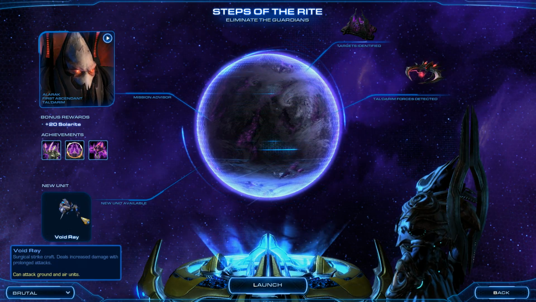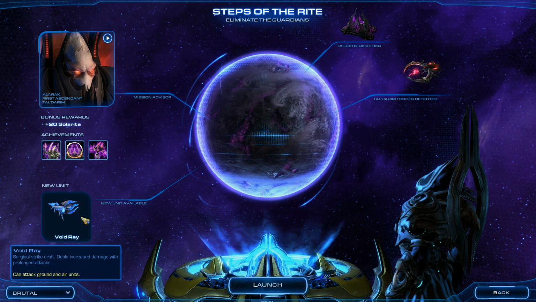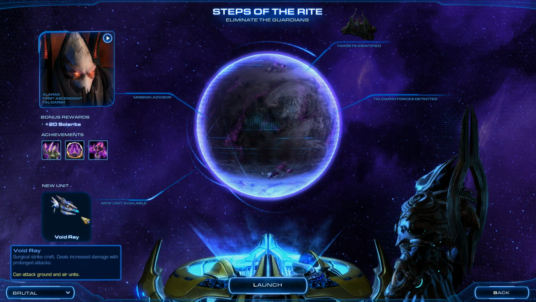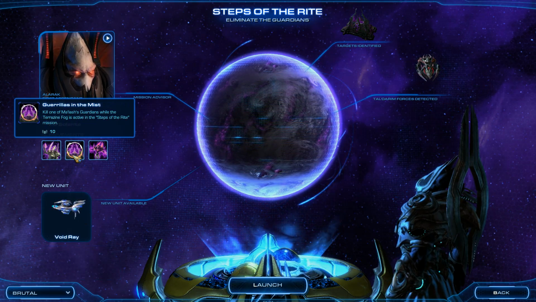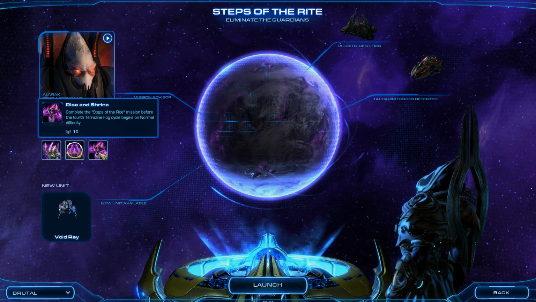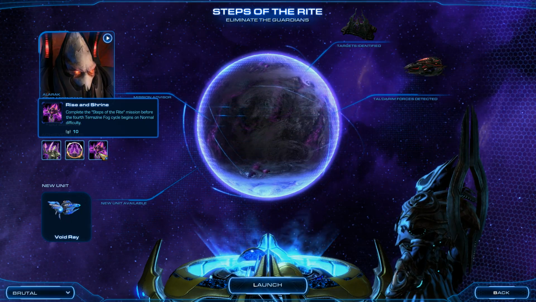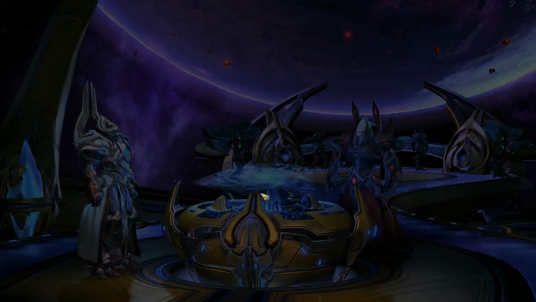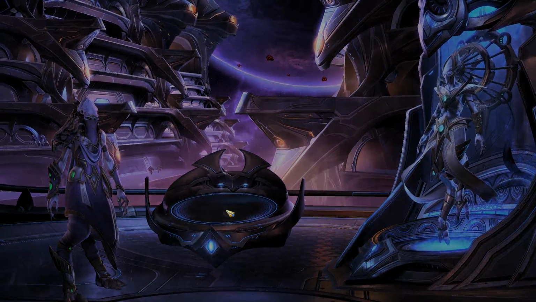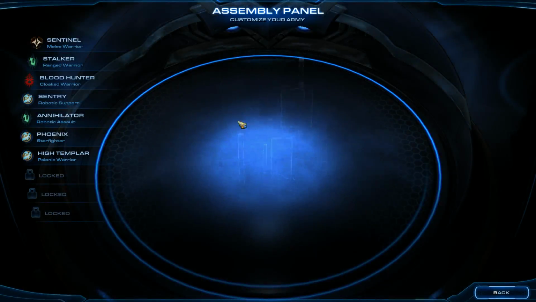Okay, we get Void Rays this time, Surgical Strike Craft, that's exactly how we will be using them. Going to be making a lot of Void Rays for both offense and defense. Achievements: kill one of Malash's Guardians while the Terrazine Fog is active, and complete the mission before the 4th Terrazine Fog cycle. So another go-really-fast achievement. Getting kind of tired of those. That will end up somewhere between 20 and 21 minutes to finish before that 4th cycle.